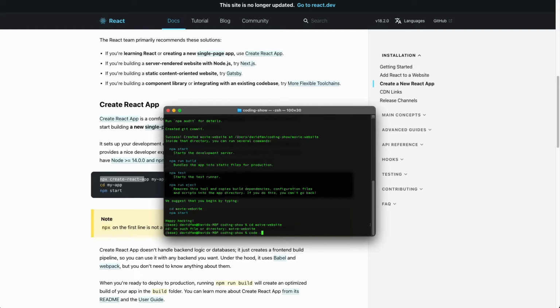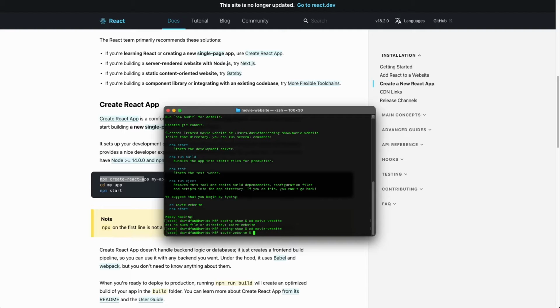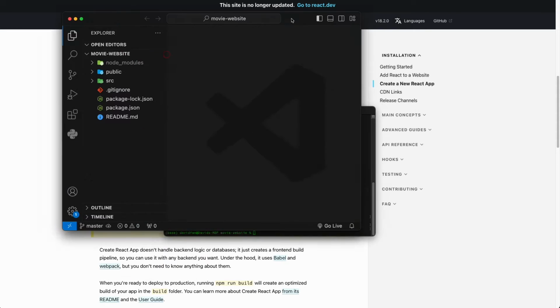Then you want to open this project probably with your Visual Studio. So if you have your Visual Studio ready, you just type in code, so you can have this thing opened up in your code editor. And if you type in npm start, it'll start off the project on your browser straight away, which is probably not what you want to see right now. So let's open up the code first. Well, it looks like I made a typo, so let's just change to that directory again. As you can see here, it changes to movie website, and then we're just going to open that up in the code editor. Just give one second for that to pop up.